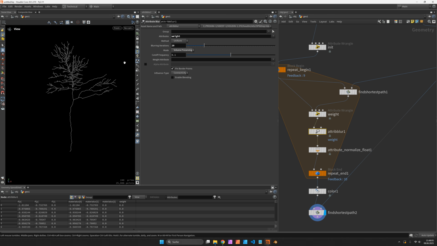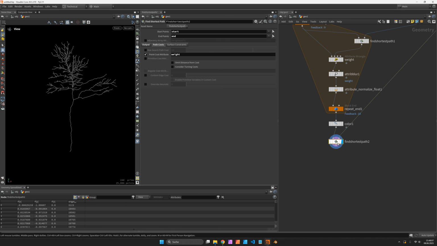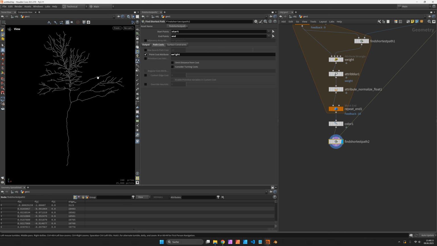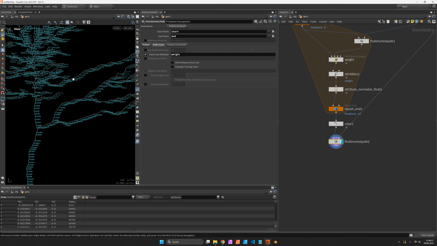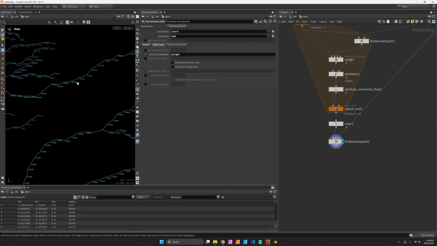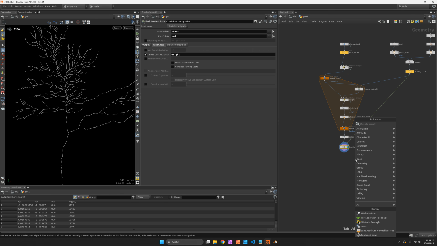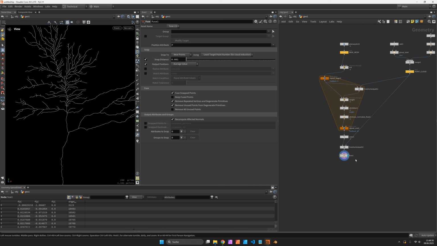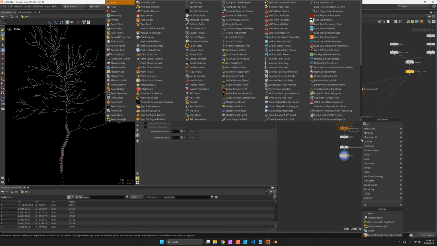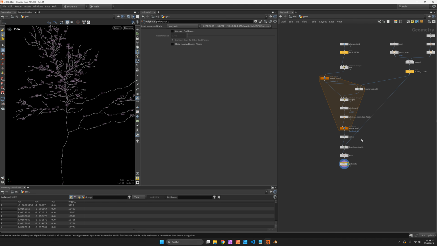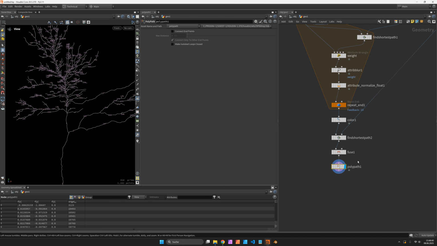Now, the usual steps after playing with the network creation would be to remove double points and double curves. So at the moment, you can tell that we have lots of points running on top of each other. If you zoom in, you will see the markers to be on top of each other. So let's use a fuse node to remove double points, and also a polypath node to remove double curves.